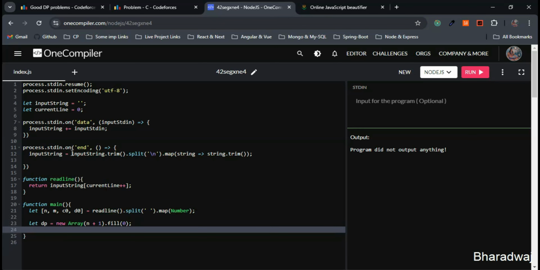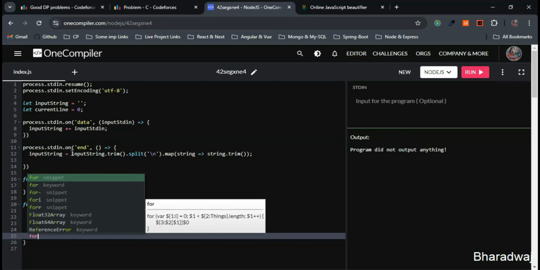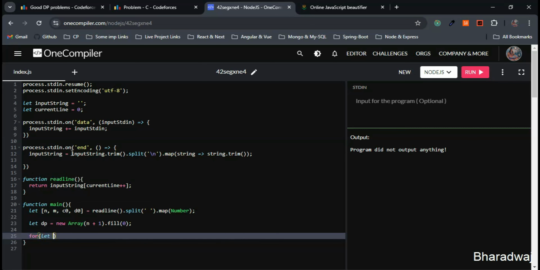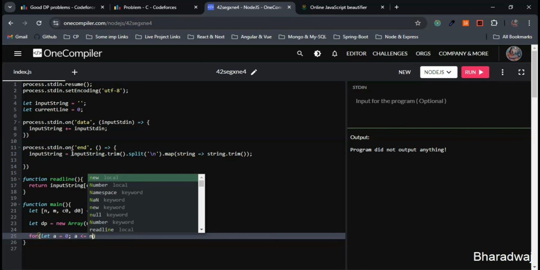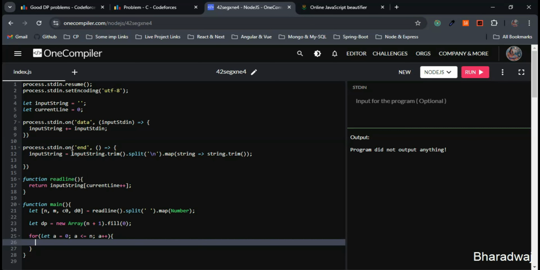This is simple. Next, after initialization, we'll go with the iteration. Mainly, we will handle the case of making buns without stuffing. For this, I'll go with iteration: a equals 0, a less than or equal to n, and let's increment a.